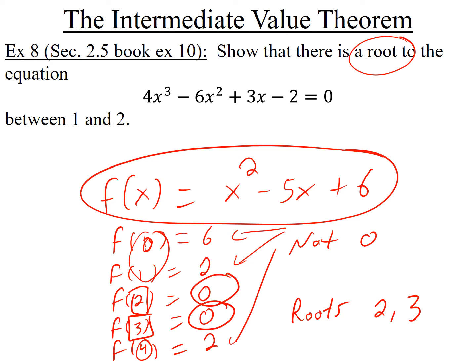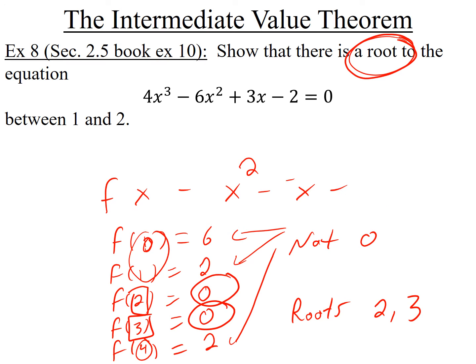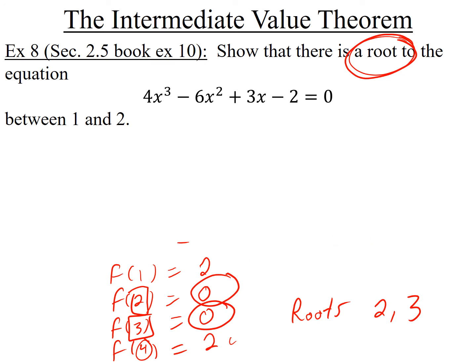One more time, let's make sure we understand the words. A root is something you use when I give you a function. A root is an input whose output is 0. So if you can think of any number that you can plug into the function and get 0 out, then your input is a root. When I give you an equation, a root of an equation doesn't make sense. It should say a solution to the equation. They're kind of related, but they're not exactly the same thing.